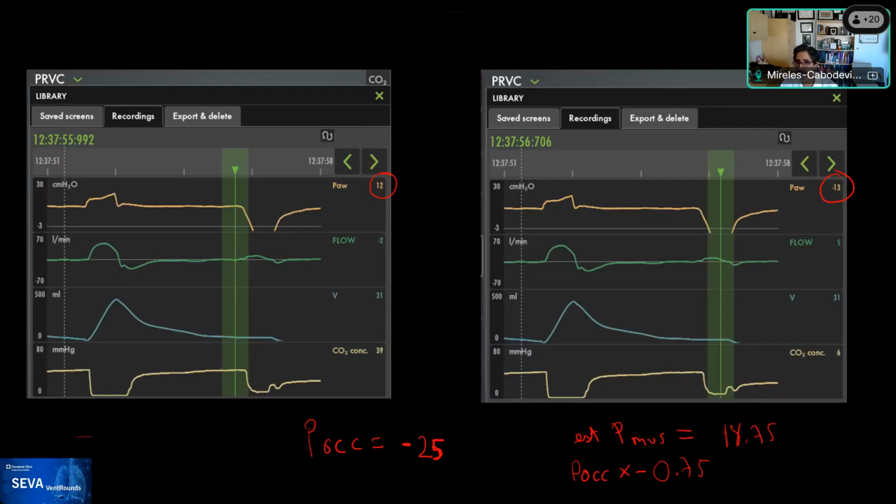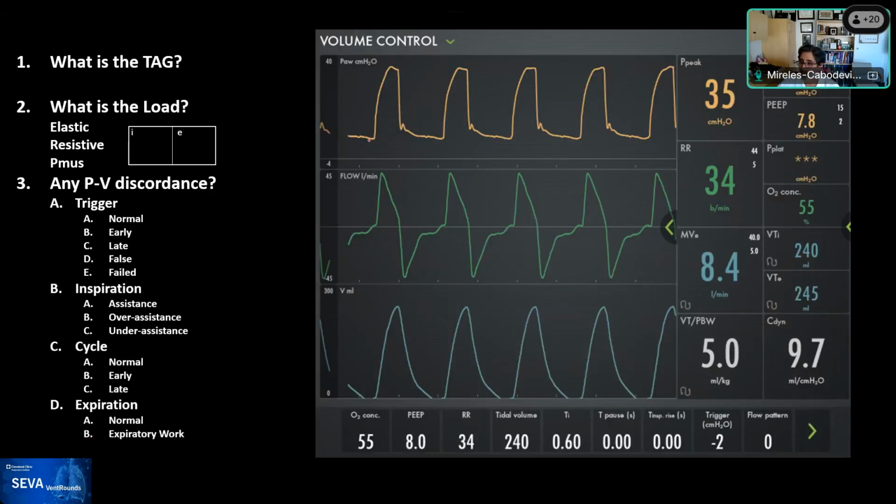All righty. And now this is like the candy for all of you. I'll give you the tag because there's no secrets on this one. This is volume control, CMBS, recognizing that it could be something else. All right. And then I'll let you look at the load and see what you think is the load during inspiration.